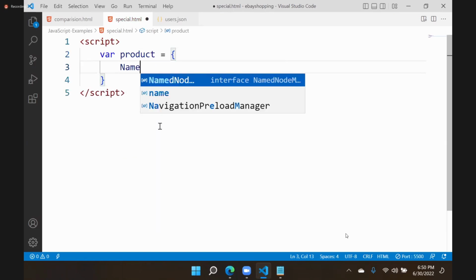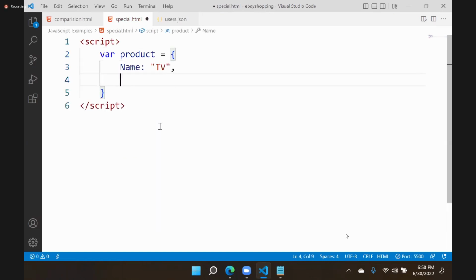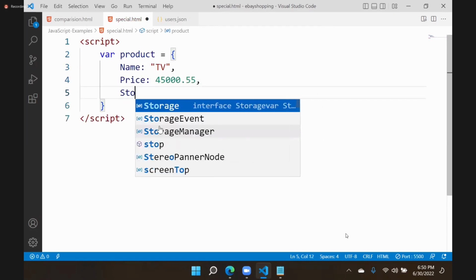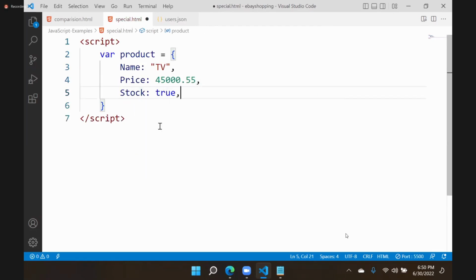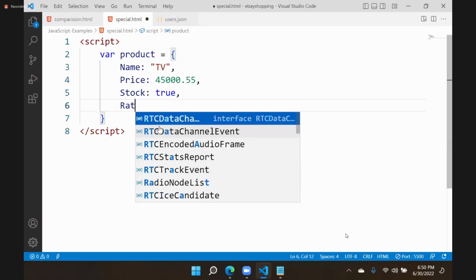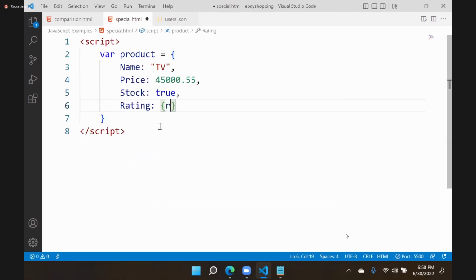It has name, price, and stock, true or false. Like this we have some details. Now rating, it is an object, some rate like 4. Now I want to know what is the data type of stock or rating or any property.